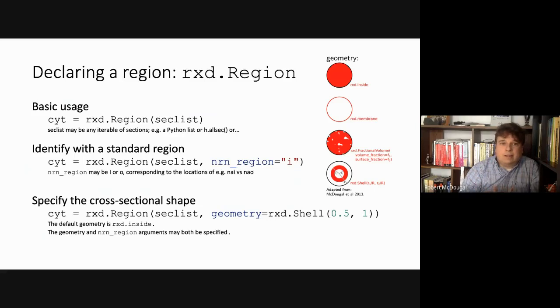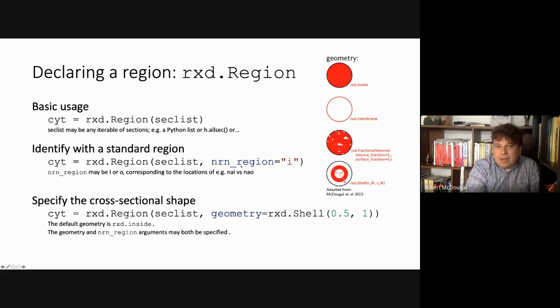Just to break this down a little bit, if I want to declare the basic units, basic usage for actually declaring a region, it's rxd.region, and you just pass in a list of whatever sections are involved. So this could be an actual honest-to-God list, like if we had a cell class, cell.all or soma.wholetree. This could be a manually enumerated list. Basically, anything that Python can loop over is cool. h.allsec, if you want to put it everywhere.